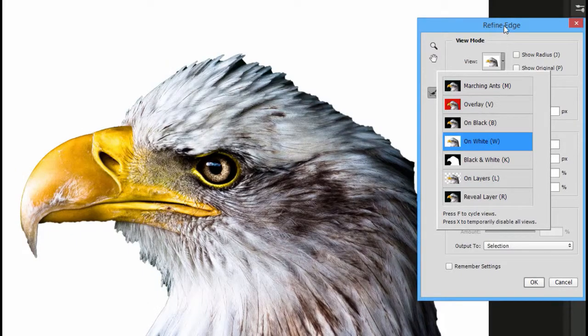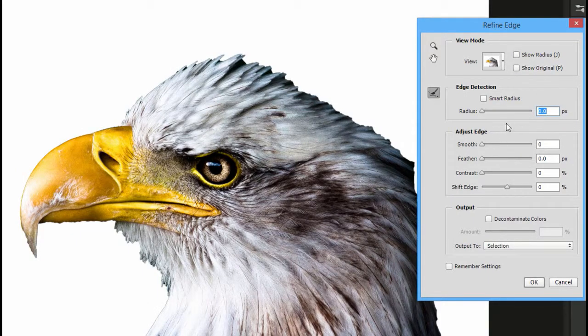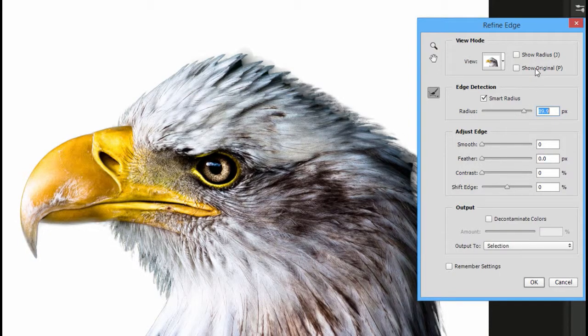Let's get started. This edge detection is amazing. Turn the Smart Radius option on and raise up the value. As we go up, you get to see the details come in. All those feathers that were lost are now coming back in. Keep in mind I'm going to exaggerate these controls just so those that aren't viewing in HD can see what they do. If you want to toggle the before and after, we have this Show Original option at the top. This makes it easy to see how far we've come. So this first option is amazing for hair, fur, and other textures that need close attention.